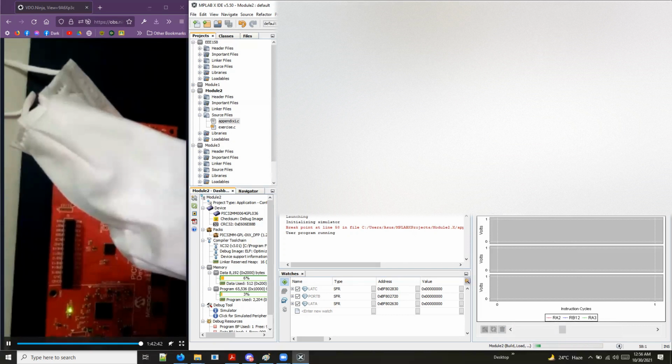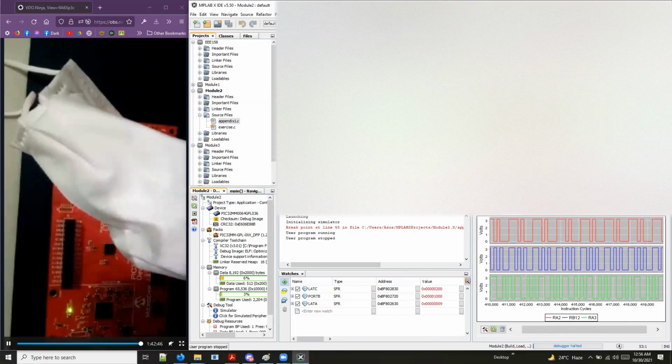Bakit nawala yung breakpoint? And so we can actually just pause it. Ayun naman yung breakpoint.